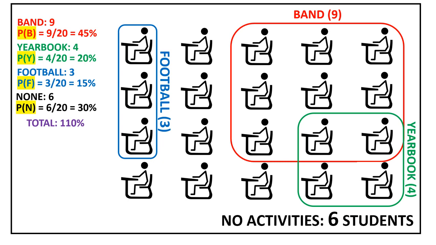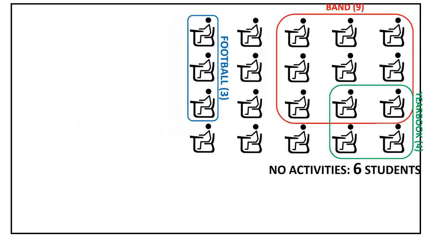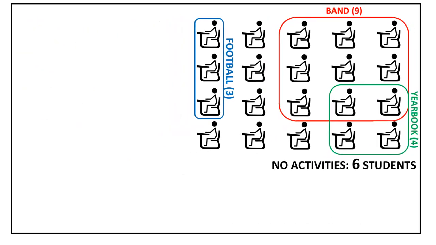To explore this mathematically, I'm going to introduce the logic terms and or. We'll start by looking at the probability that the random student is in both football and yearbook club. When we say and in probability, here we mean that the probability that both F and Y occur. P of F and Y means that the probability that a random student is in both football and yearbook. And is really the intersection, which in this case happens to be 0% since football and yearbook don't overlap at all.